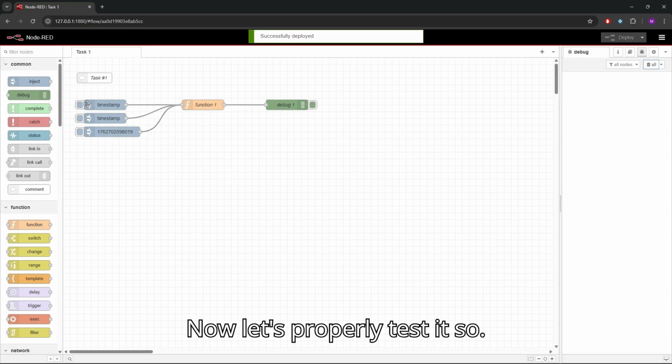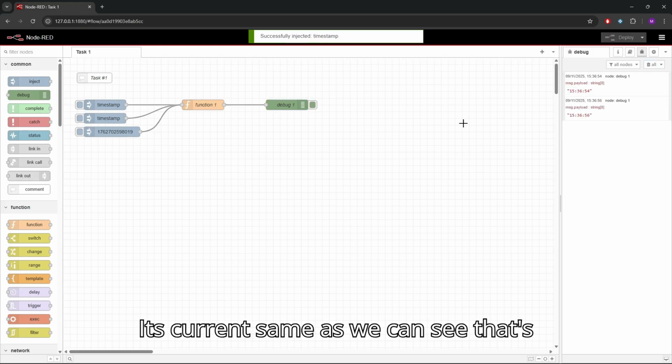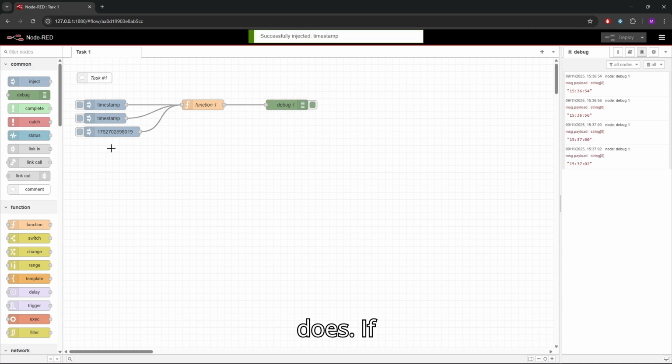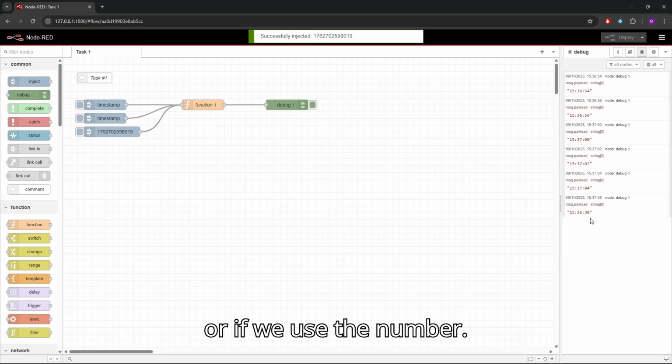Now let's properly test. It's the current time, as we can see. Let's check if the 0 also works. It does. It works if we use date objects already, or if we use the number.